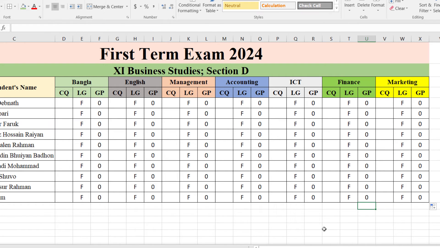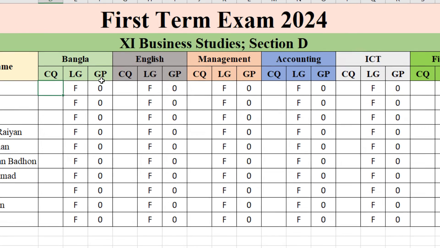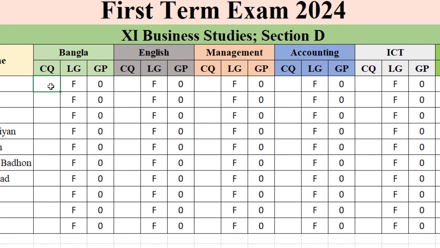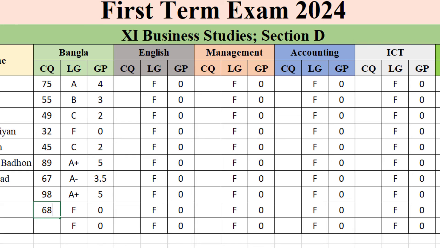Now I will apply this rule to all the subjects. I am copying and pasting — copy and paste. You can use Ctrl+C for copy and Ctrl+V for pasting. I have done it in this way. Then I am selecting these two cells and keeping the cursor here — when it shows the plus sign, I am double clicking on it. In the same way I am doing all these things — so much easier. I have applied all the rules for giving letter grade and grade point for each subject: Bangla, English, Management, Accounting, ICT, Finance, and Marketing.